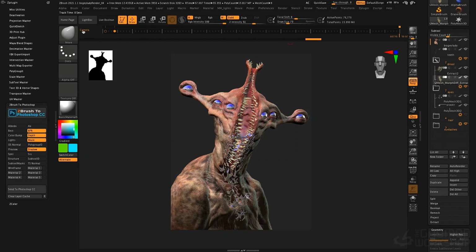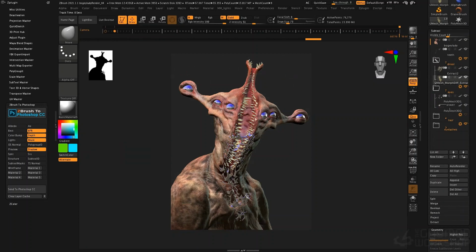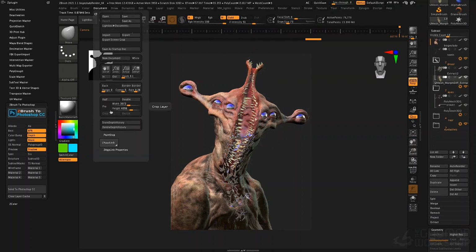Now, I have also set my document resolution. You'll notice that this is not the proportion of the standard ZBrush document. What we do is we go into the settings here and we can turn off proportional and then change our height and width. And what I did was simply set it to 1024 by 768, which is too low resolution, but it's an easy number to remember. Here we go, 1024 by 768.